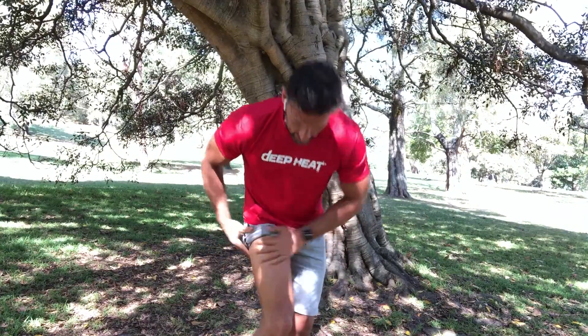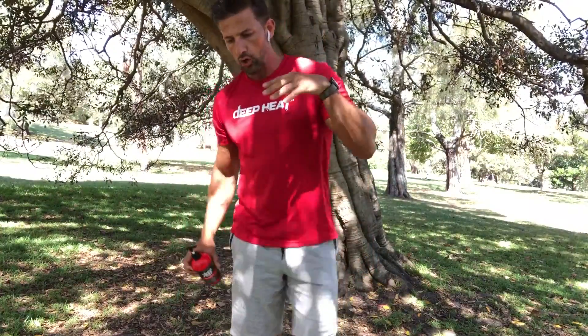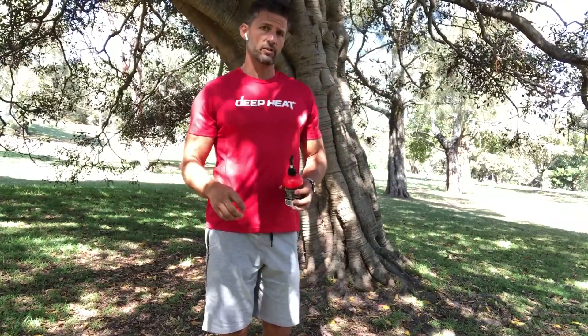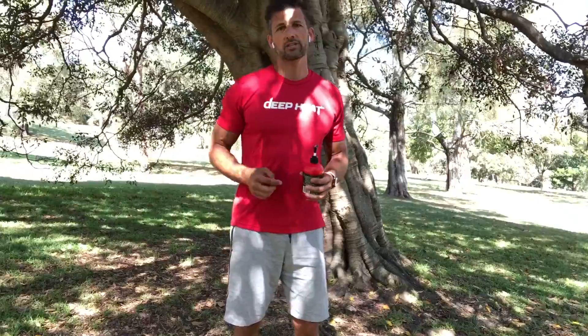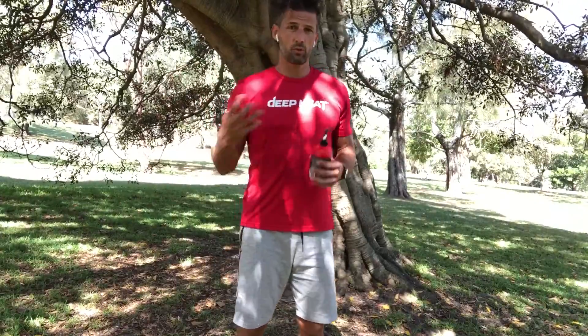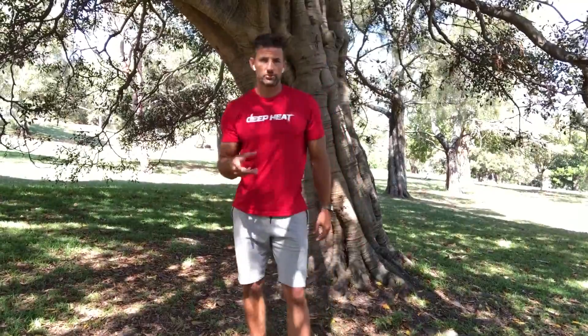Work it through — the hot flux in the DP Pro, along with that vigorous motion — you're using friction to warm up the muscles. It really helps to get the blood flowing and gets the muscles warmed up. I like to do this before I even start my warm-up. So as soon as you get out of the car, you've been sitting down, you're cold — get the DP lotion on the muscles, get the circulation going, then go into your warm-up: your jog, your run, and then dynamic stretching.